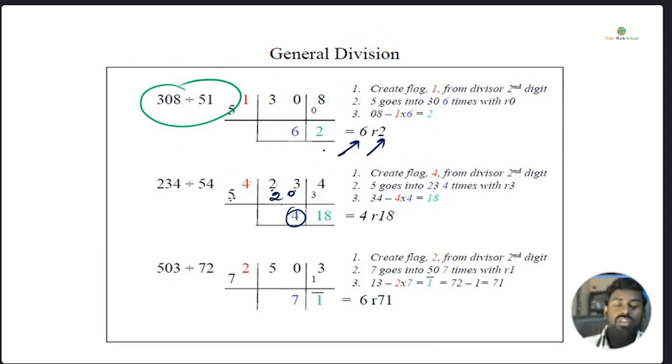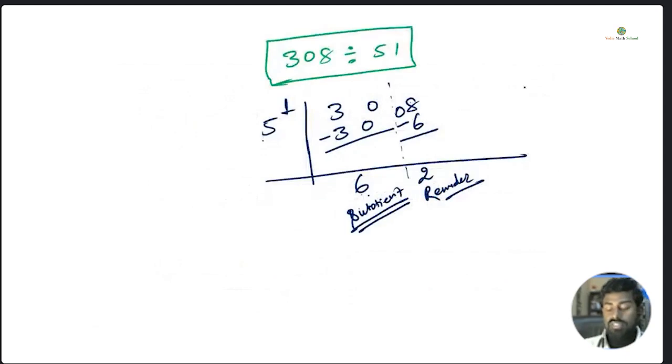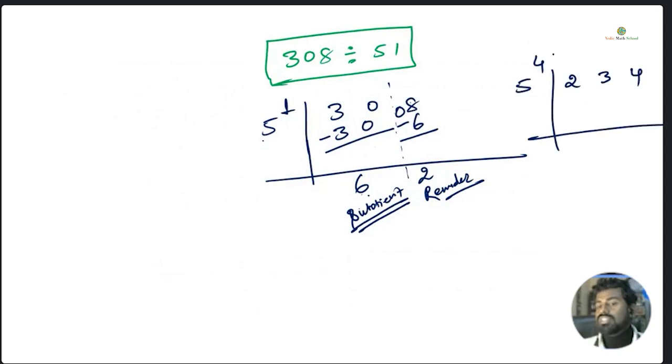Okay, let's solve it here itself. Maybe you will find it easier here. What was the number? 234 divided by 54. So I am writing 5 here, 4 here. One digit is a flag, so the last digit I am going to use as a flag. You can put it like this, or you can draw the line. Okay, so 5 4s are 20. Subtract 20 from here, you will get 3. So that 3 I am writing here. So this will become 34. 34 minus what?